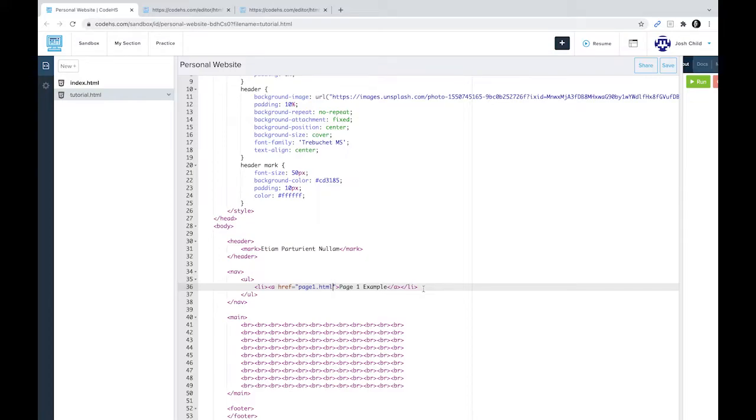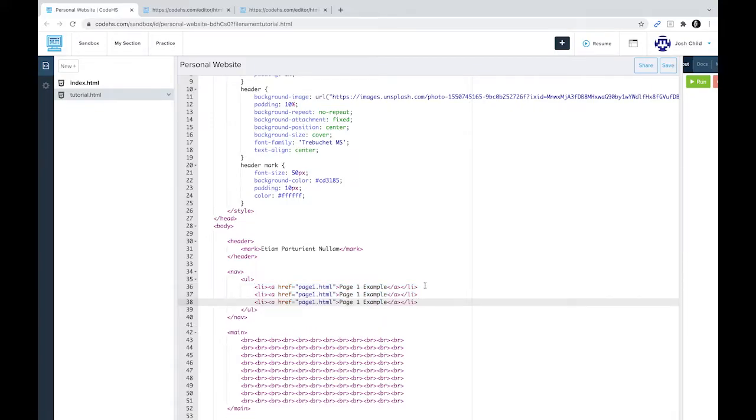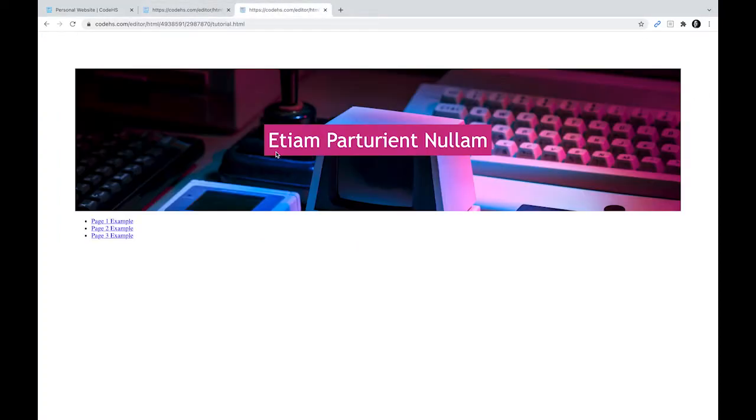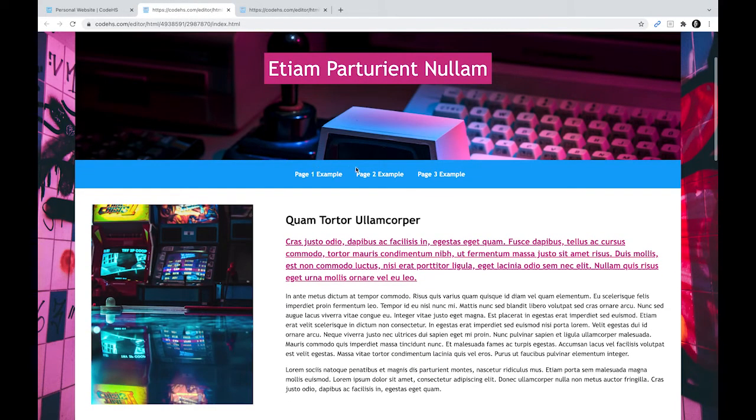And then make sure the closing tags are there. And then I know I mentioned that I don't do much copy and pasting, but for this, it's kind of hard to mess up. And it's a lot faster. So we'll just copy and paste that. We'll just change the correct things. And there we have the construct. So I'm going to save it, but note it's not going to look like what we want it to look like. That's what it's going to look like. So we need to style it to look more like this.